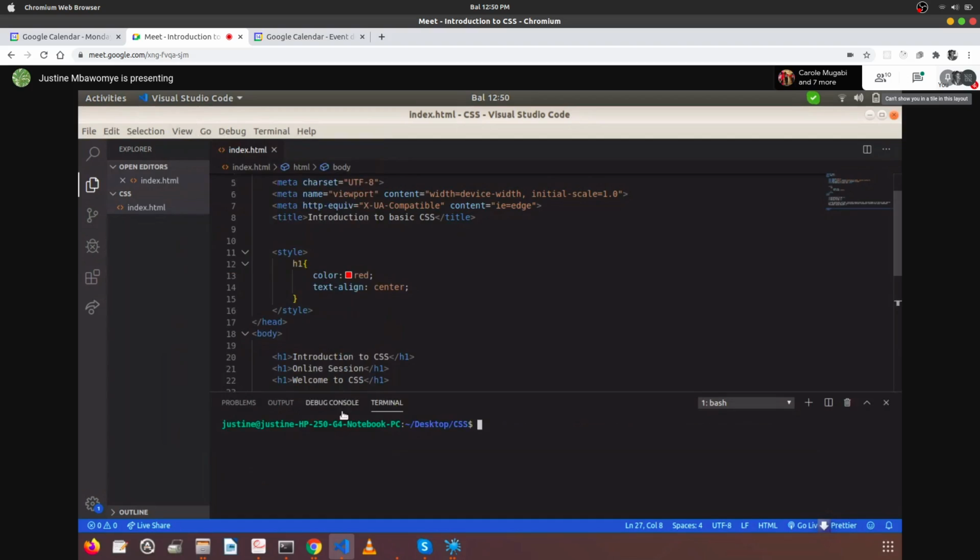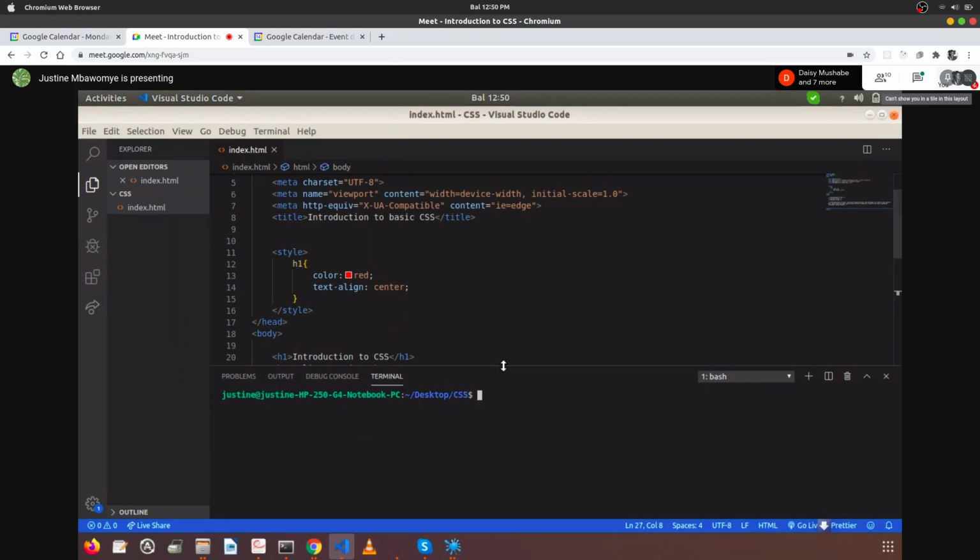I'll open my terminal, and remember that when you're doing Git, the first command is git init. So I'll initialize a repository. The moment you do git init, this work will be tracked, and you always see the colors change if you're using Visual Studio Code. Then the other step is to do git status.